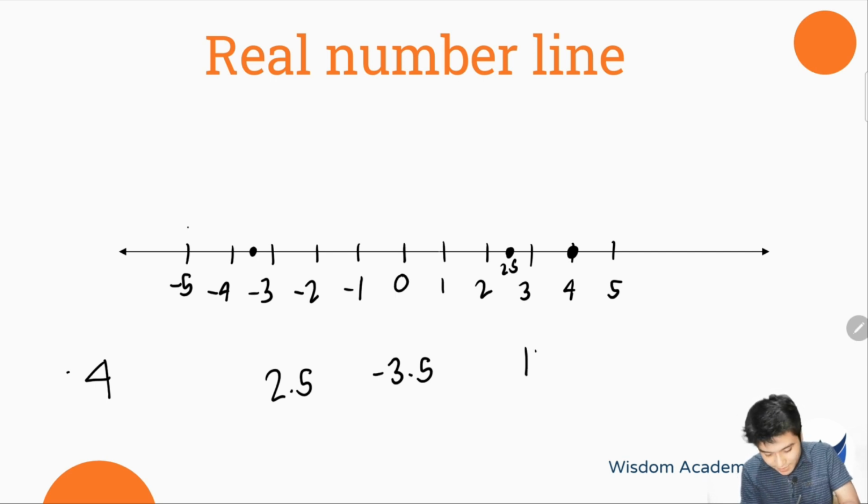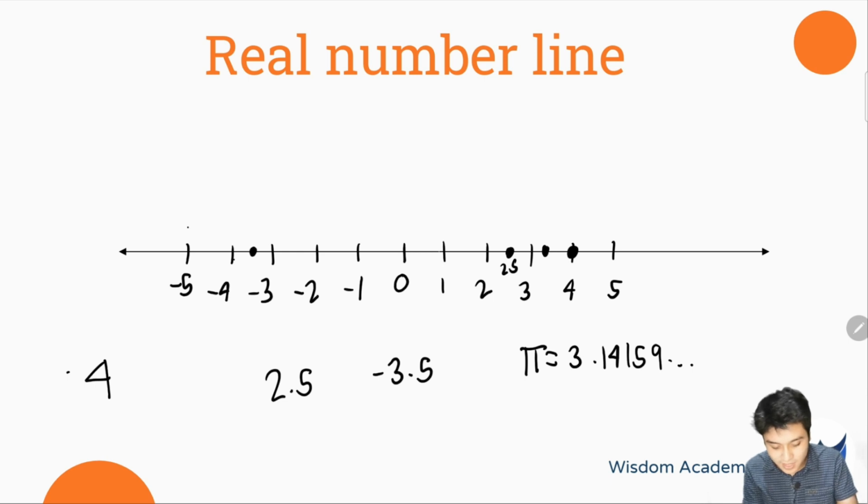For example, we have pi. So, pi is what? It's something like 3.14159, blah, blah, blah. So, this is between 3 and 4. So, bandang dito. No? So, simply, the point is, itong real number line, pwede tayo mag-graph or mag-locate ng kahit anong real number. Basta totoong real number siya. No? Basta hindi siya imaginary. Pwede natin i-locate sa real number line.